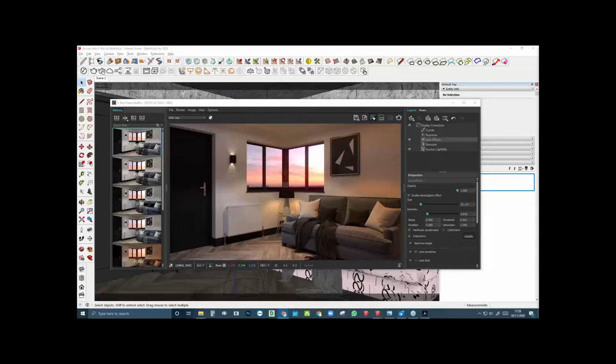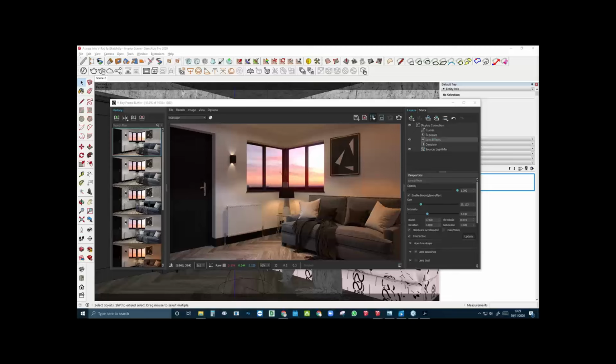So this basically gives us unlimited possibilities with regards to the lighting and how we go about creating different types of lighting setups. I could very easily here turn on the sun and create a daytime scene, or create a fully nighttime scene outside rather than a dusk kind of feel at the moment. So I absolutely love this feature, and I can't wait to start teaching it to our delegates in the Archilime Academy.